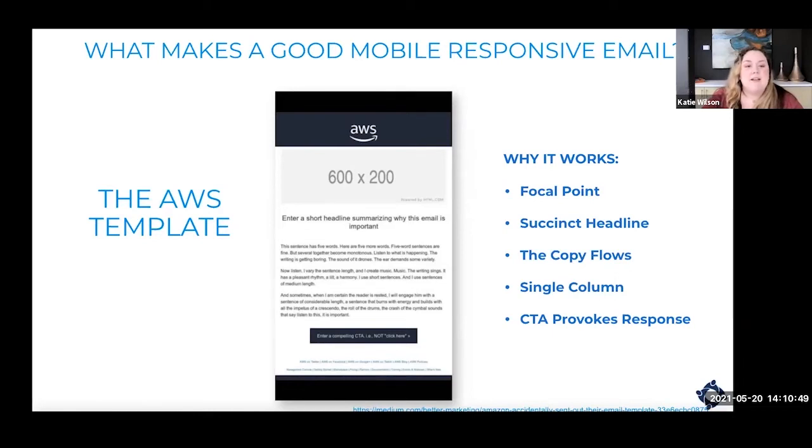We also notice that this is a single column email, meaning that it's not really like a web page where you would see maybe multiple columns. We just see that one, which makes it really easy to scroll. And then we notice at the very bottom of this template that there is a call to action button. And if you notice within that button, they even say, do not write like click here. You want to make sure that you're actually using a true call to action, like let's start a new project together, join free for a month, follow the magic, something like that. So we can now move on to the next slide.